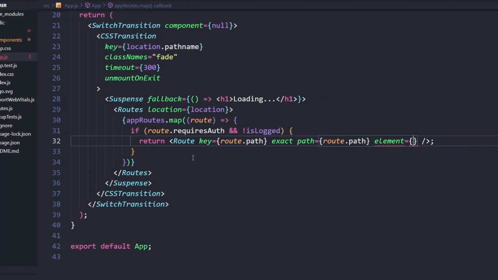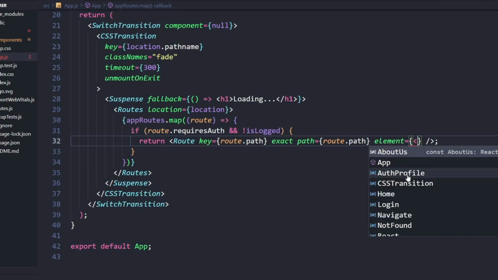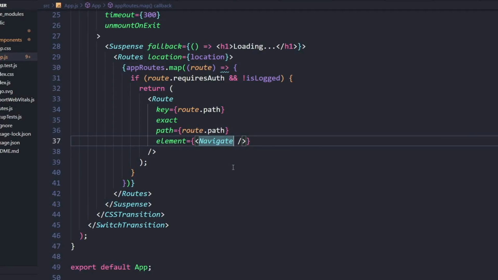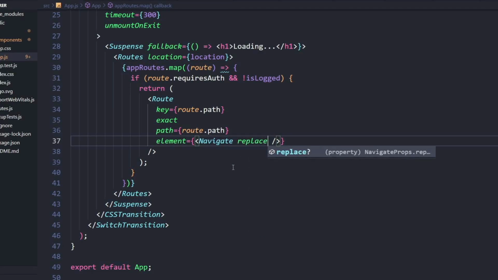If you recall, we use the navigate component to redirect the user back to the login page if the user is not authenticated for pages that require authentication. So this element prop is simply going to be our navigate component, which is going to replace this component and take the user to /login. Should be /, just like this.